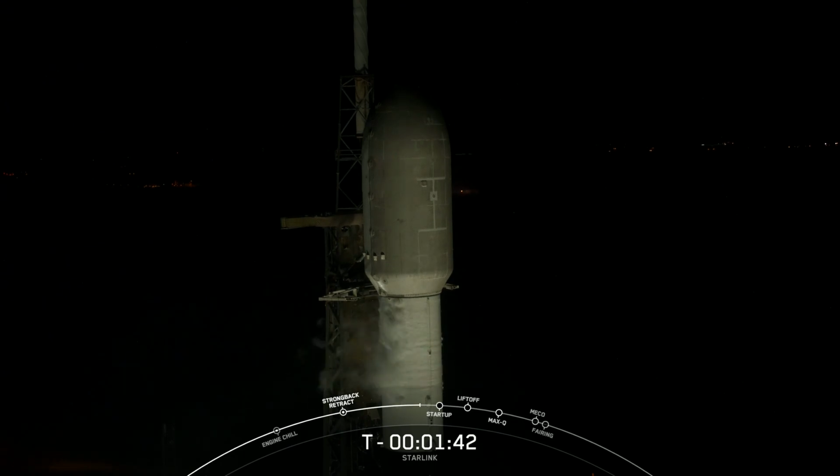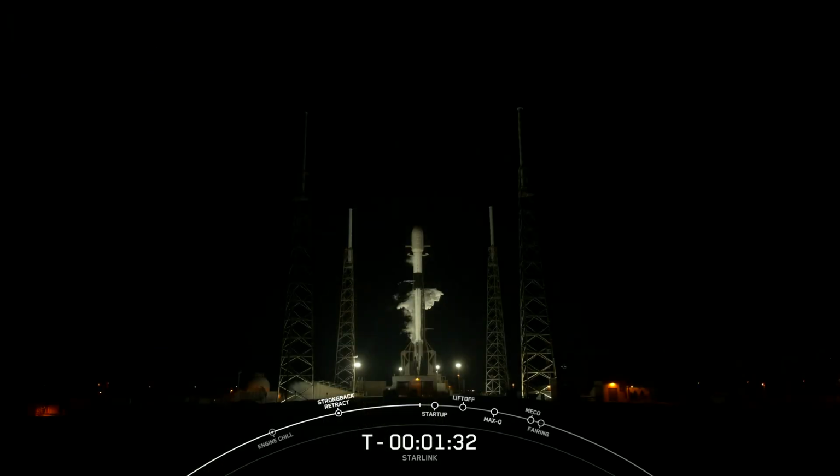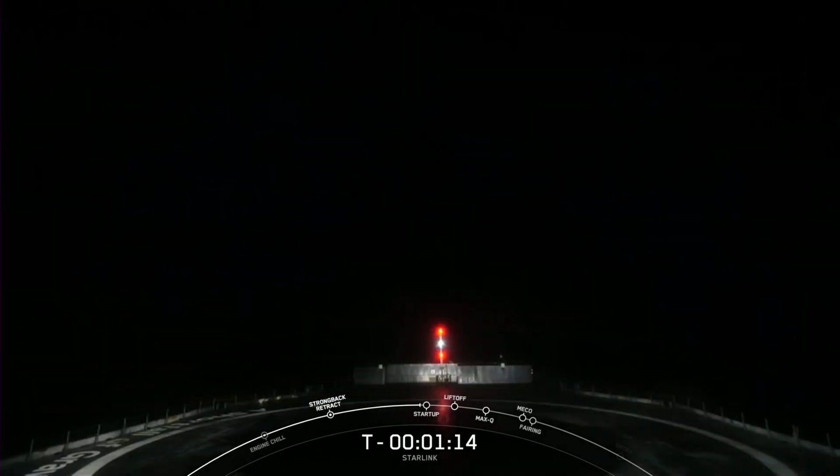Stage 2 LOX load complete. And with that callout, Falcon 9 is now fully loaded with 1 million pounds of fuel and liquid oxygen. The booster, or first stage of the rocket you see on your screen, is flying for its 7th time today, having previously supported CRS-24, Eutelsat HOTBIRD 13F, OneWeb 1, SES-18 and 19, and 2 Starlink missions. After liftoff and stage separation, this booster will land on our drone ship, A Shortfall of Gravitas.